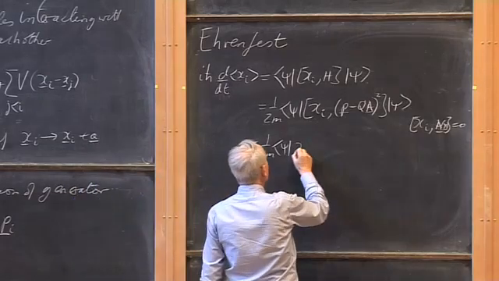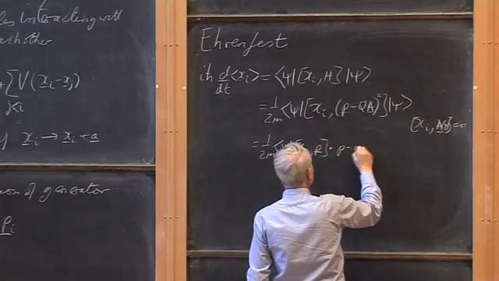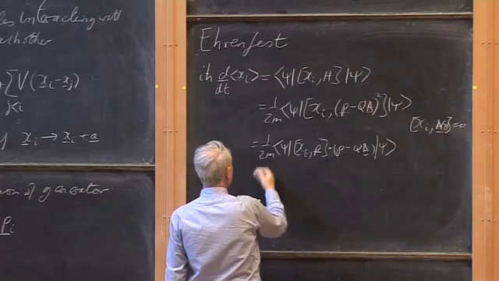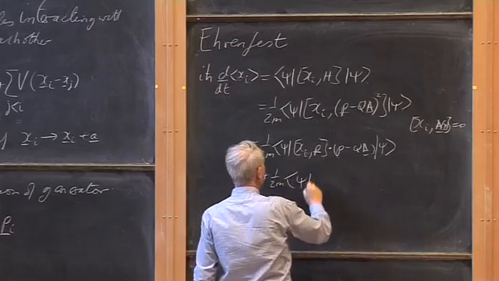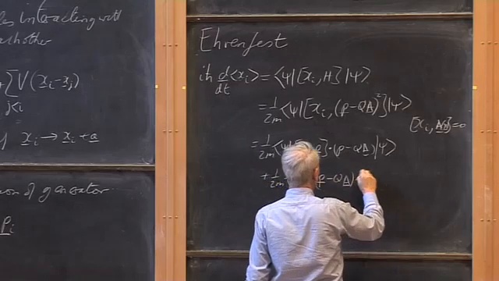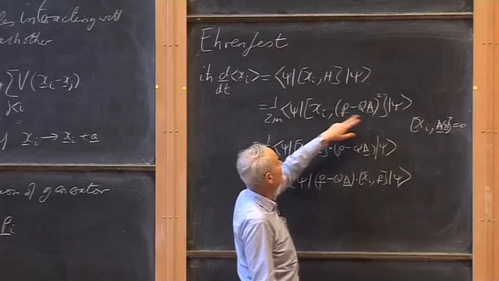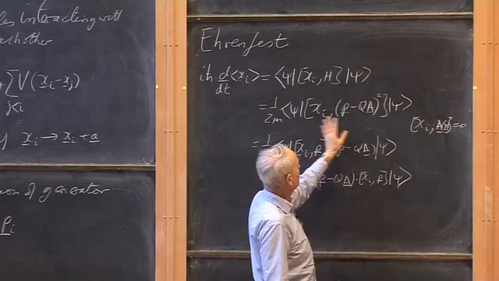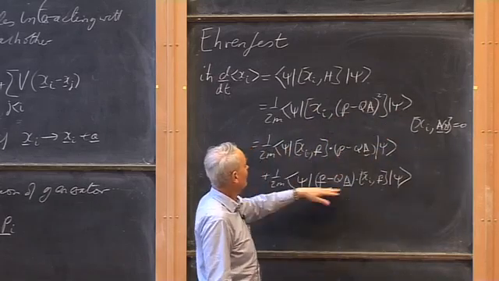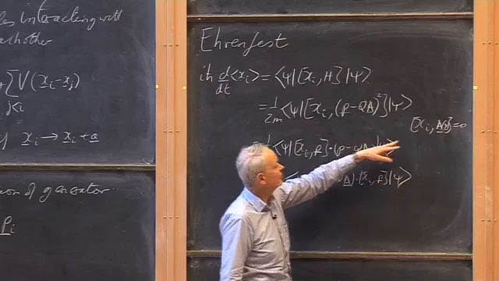So we're going to have the commutator [x_i, p], the vector p, dotted into (p minus qA). That's one of the two terms, and then unfortunately there's another term which will in fact be identical, but just to be pedantic, let's keep it right. This is going to be (p minus qA) dot [x_i, p]. All right, so what we've done is regard this as (p minus qA) dotted into (p minus qA), which is a product. We've used the rule for doing the commutator on a product: do the commutator on the first term and leave the second alone, then leave the first term alone and do the commutator on the second one. And the commutators on these brackets reduce to merely [x_i, p].